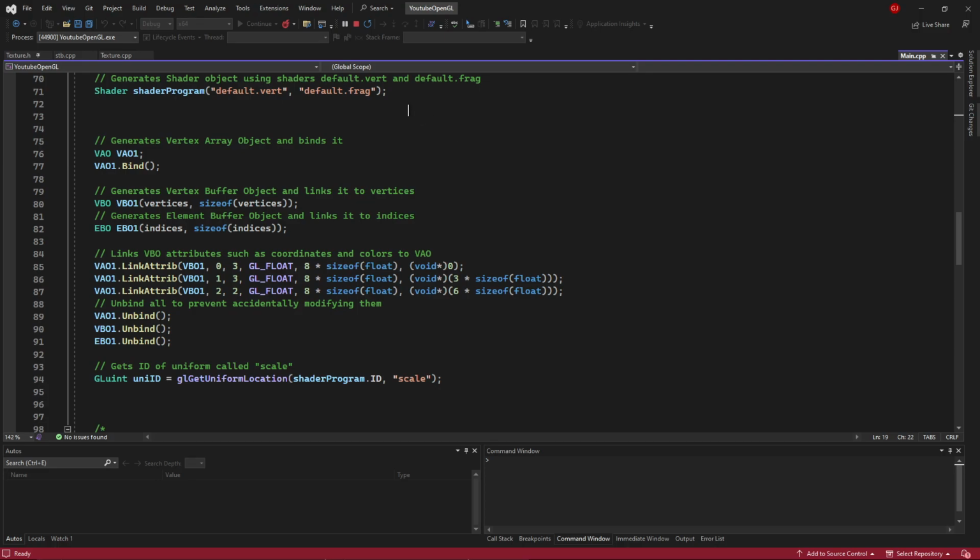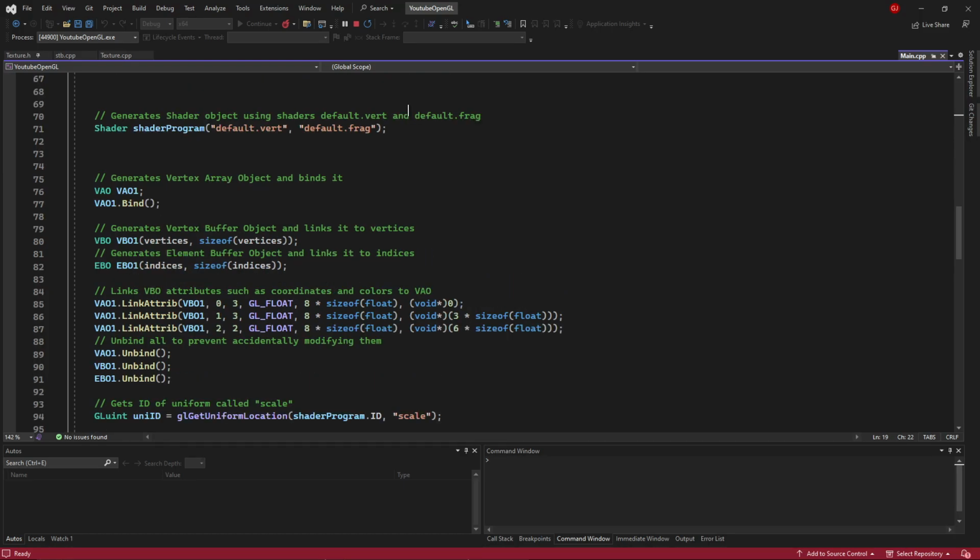And now we are gonna create three integer variables to store the width, height, and the number of color channels it has. Then we store the image in an unsigned character array named bytes, using the function stbi_load, and put the location and name of the image file, and put the pointers of the variables that we previously created in here, and lastly 0.